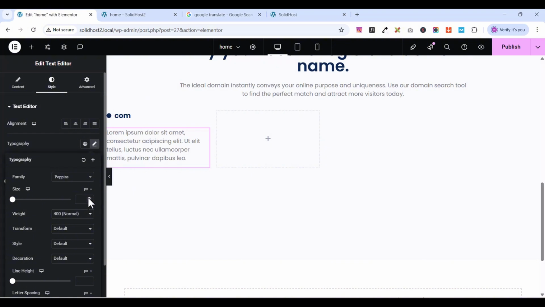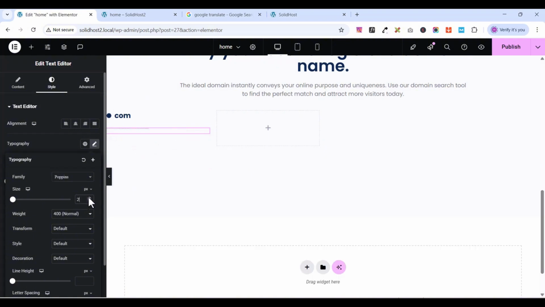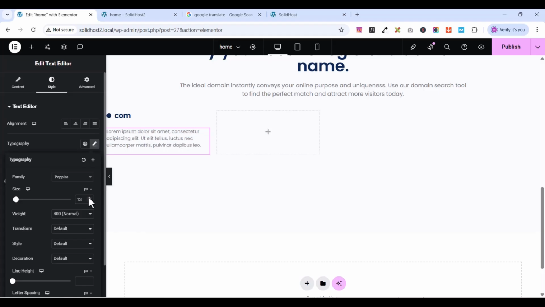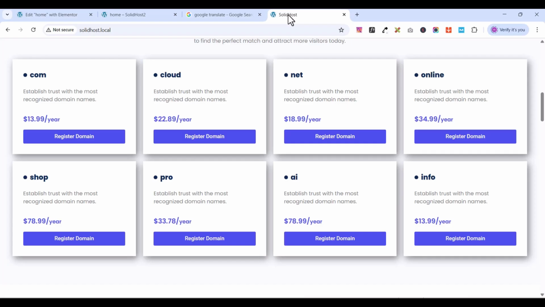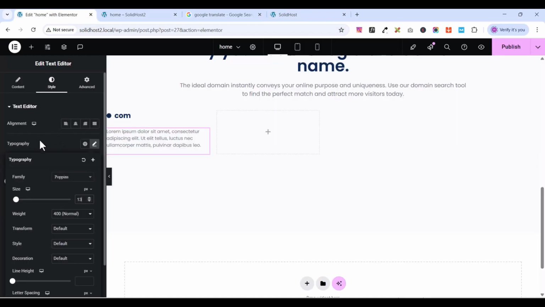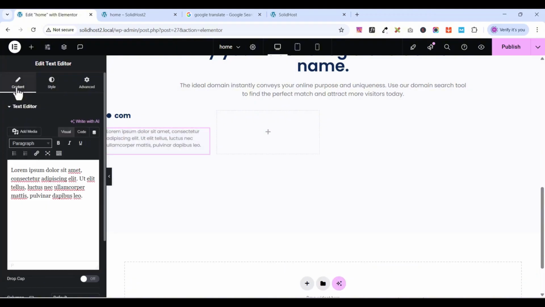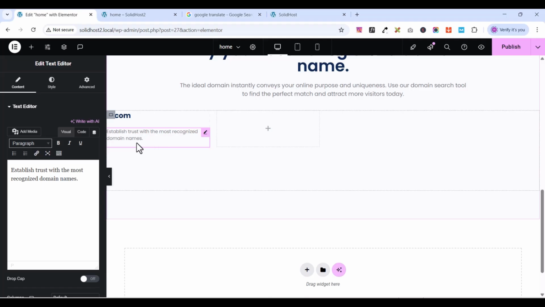Okay, and I will increase the font size to about 13. Let me see. Okay, 13 is okay. And I'll copy this text, go back, and I'll go to content, paste it here like this.